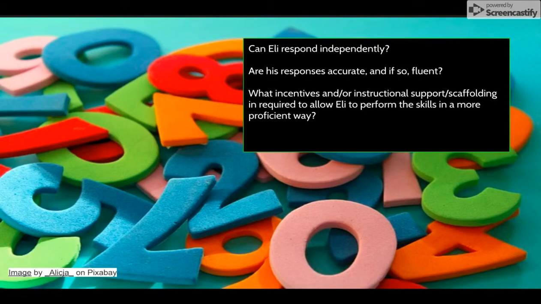Throughout this process, I want to determine whether Eli can respond independently, whether his responding is accurate, and if so, fluent, and whether incentives and/or instructional supports and scaffolding allow Eli to perform the skills in a more proficient way.